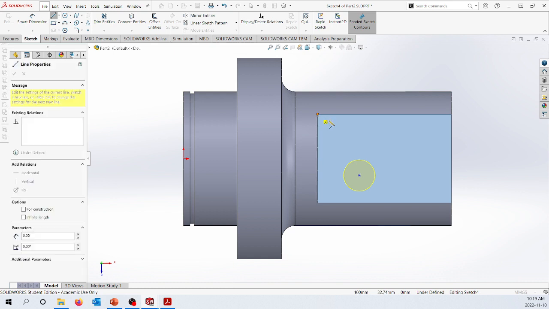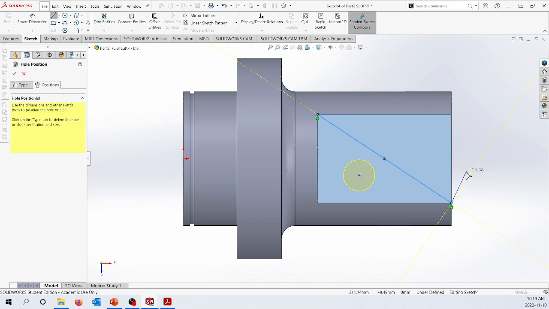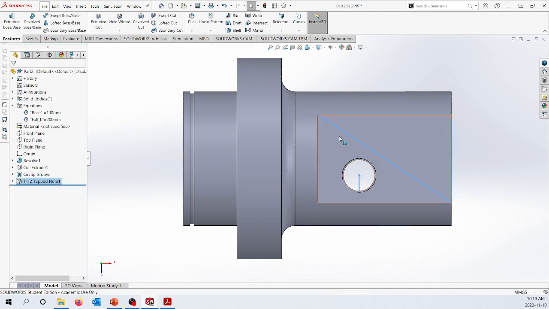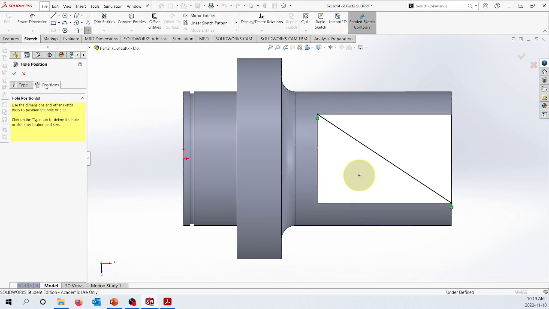So from this corner down to that corner. Oh dear, I accidentally got out of my edit feature. Go back into positions. Okay. So, accidentally clicked out of my feature, had to go back into it.